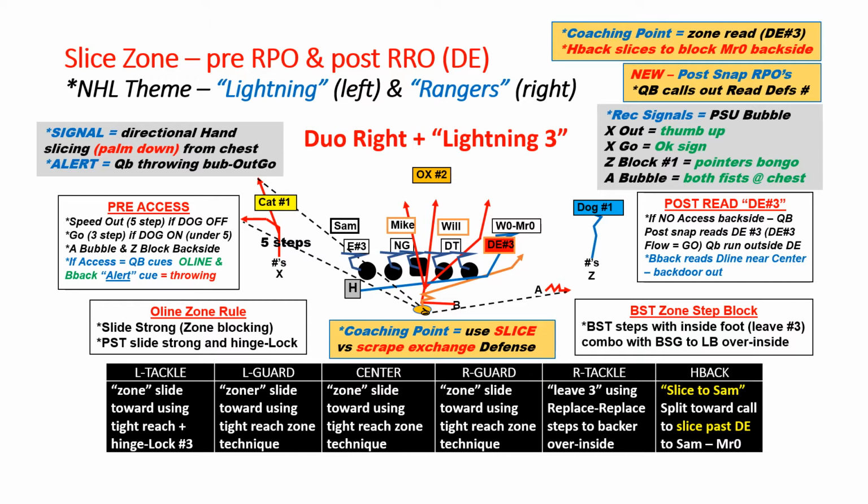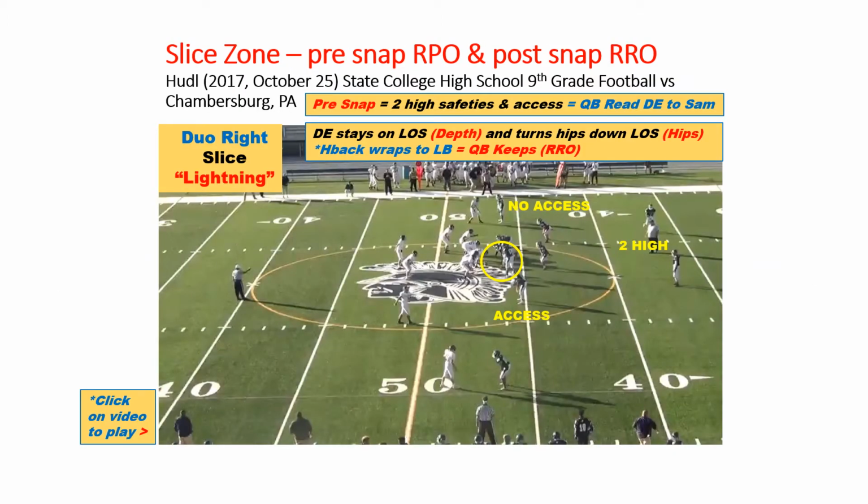You can see then if the defensive end comes down the line and attacks that back, the quarterback can keep it and go out the back door with the H-back lead blocking around. If the defensive end stays true, staying up, keeping contained, or gets upfield, the quarterback's going to give it all day to that back because he's essentially blocked by his movement and location. Again, slice zone, still got our pre-RPO, but then we add a post-RPO reading the defensive end with the quarterback and the running back.